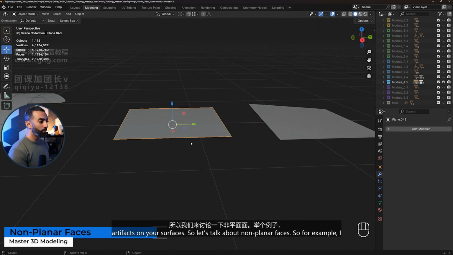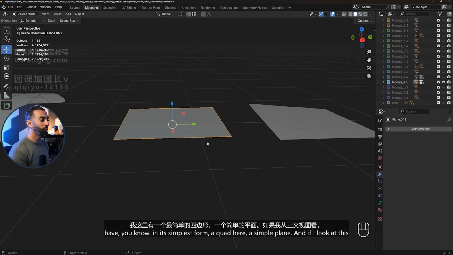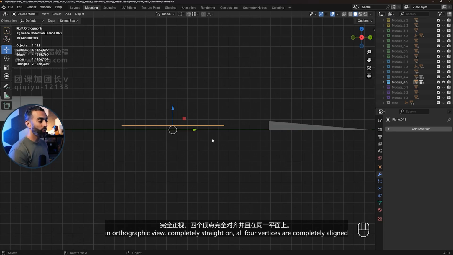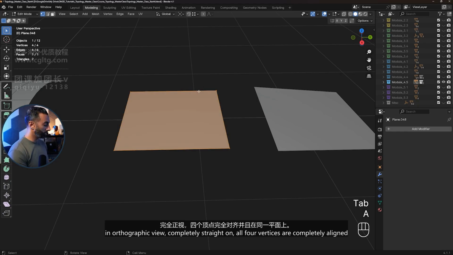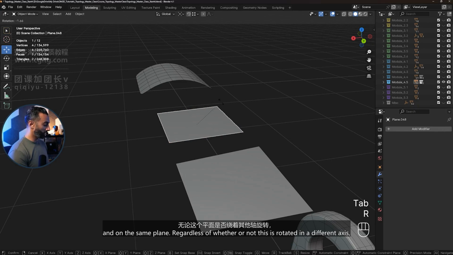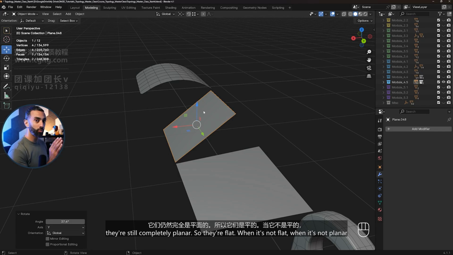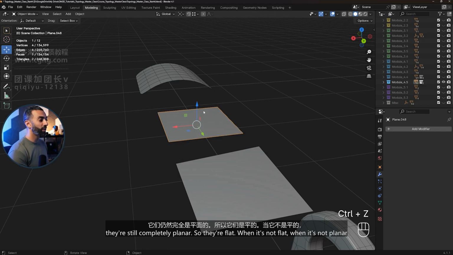So for example, I have, in its simplest form, a quad here, a simple plane. And if I look at this in orthographic view, completely straight on, all four vertices are completely aligned and on the same plane. Regardless of whether or not this is rotated in a different axis, they're still completely planar. So they're flat.